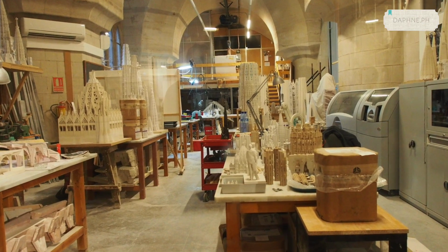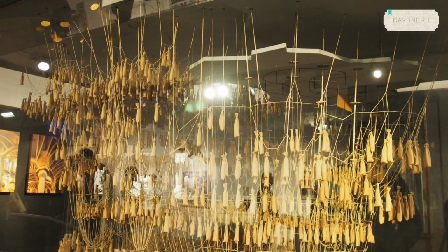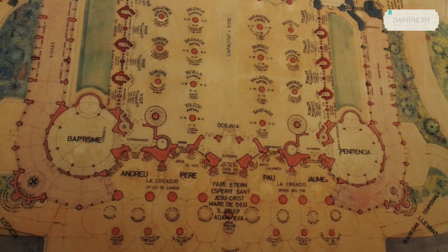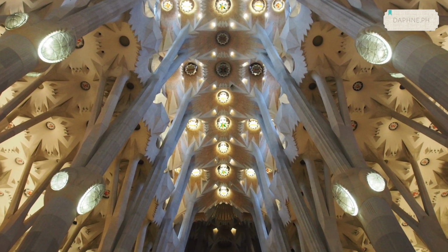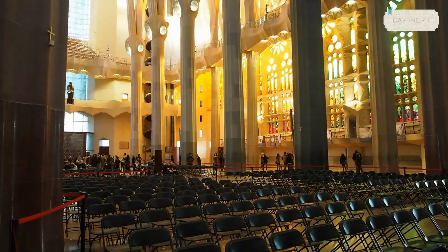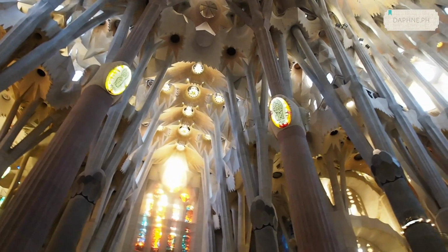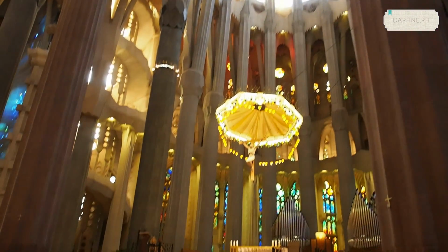During the Spanish Civil War, much of Gaudi's plans were burnt and destroyed, but after the war, associates of Gaudi restored the burnt crypt and reconstructed the damaged scale models based on published plans and photographs. With the completion of the central nave, La Sagrada Familia was consecrated a basilica by Pope Benedict XVI in 2010. Regular masses can now be held at the church. It is expected to be fully completed by 2026, based on Gaudi's original idea.